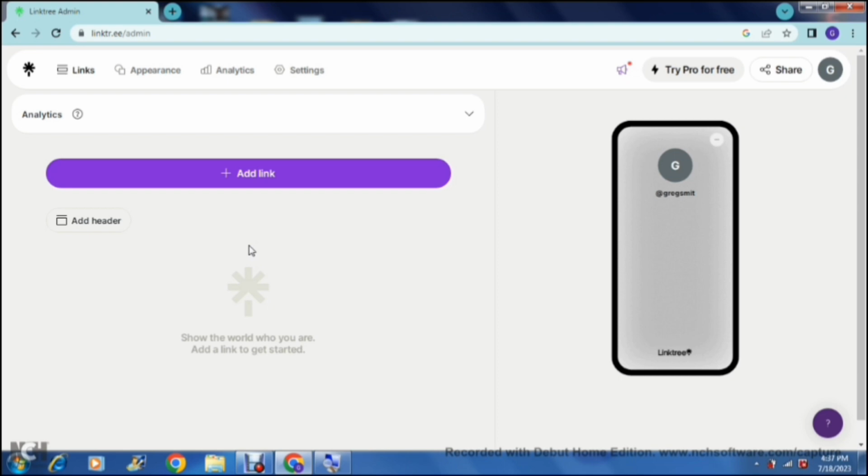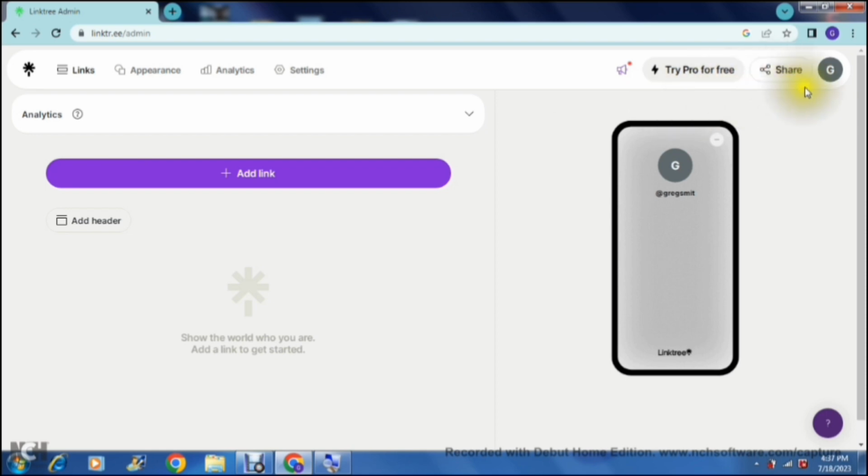Today we're having a look at Linktree and how it can help you grow your business through affiliate marketing and a bunch of other methods. All you need is an email address and you can sign up for free. There are no credit card details required for the free plan. Once you've done that, you will land on this page over here. And as you can see, it's very straightforward, not a lot of buttons, and it's very easy to use.